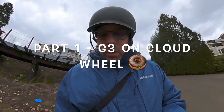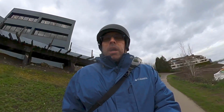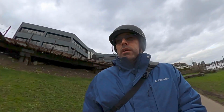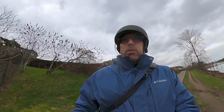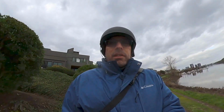All right, so we are doing a road test of my Backfire G3 with the new cloud wheel donuts. I'm using my Zealot battery because, as you saw just before this, the battery on my G3 died. It happens, batteries die. So no big deal. I'm running this with the Zealot battery right now, and we're going to do a road test. I'm using the Relive app to show you my route, and we're going to do the exact same route on the G3 first, then go back home, swap the battery back to the Zealot, and do the same route on the Zealot. It's about 45 degrees in the afternoon and no rain, and we'll do a side-by-side comparison of comfort.